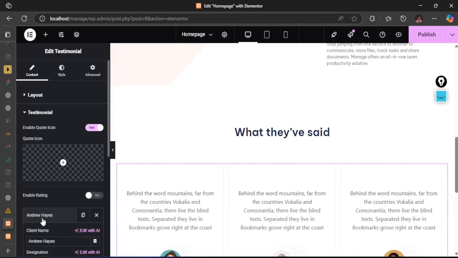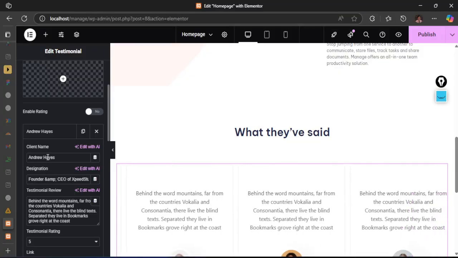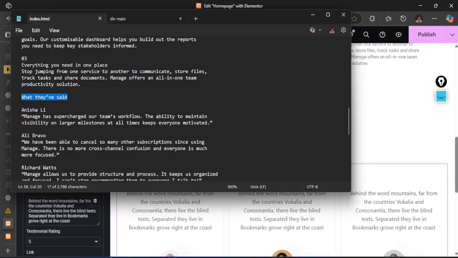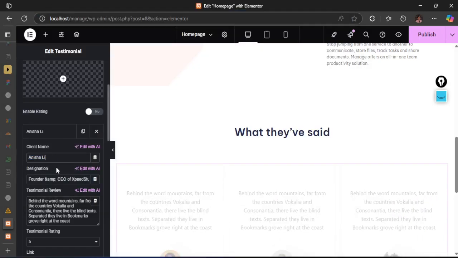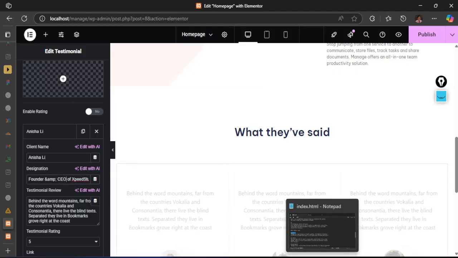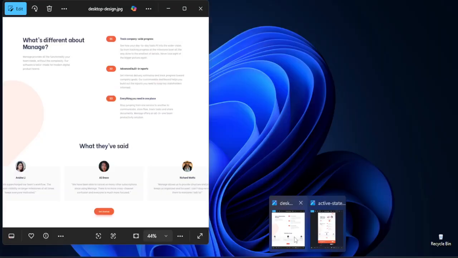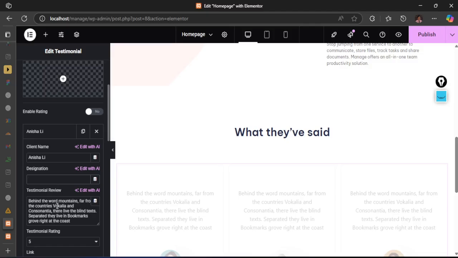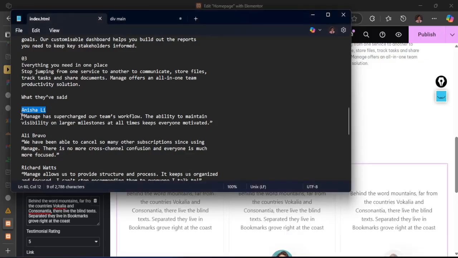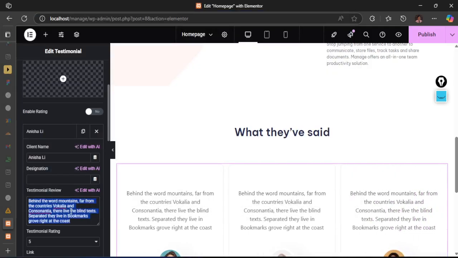So this is the first person like that. You can just click on it, and as you can see, this is the name that you want to show. So the name is going to be this, Anisha Lee. So copy, then replace it like that. Then for the destination, does this person have anything like that? Let me see. Now it's only the name. So what we just need to do is to delete it. So there is nothing like that. So for the actual review, go back there and just copy the text. That's the same thing for every other person.